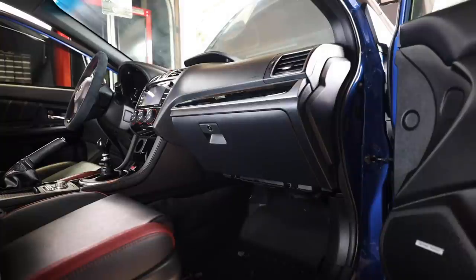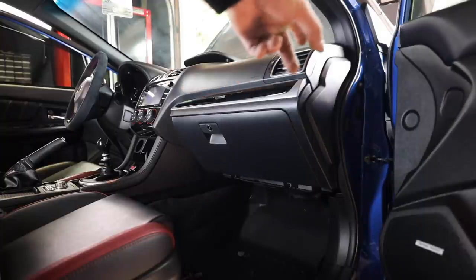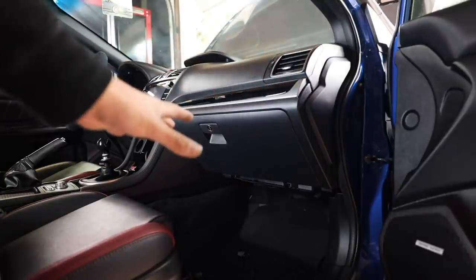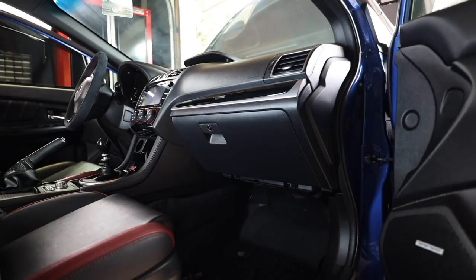After I get like the majority of it out of the way, I'll kind of update you guys. But glove box is going to come out. Side panel on the dash is going to come out. I'm just going to get out as much of the way as I can. I'd like to avoid pulling the dash completely out of this car, but if we have to, we will.